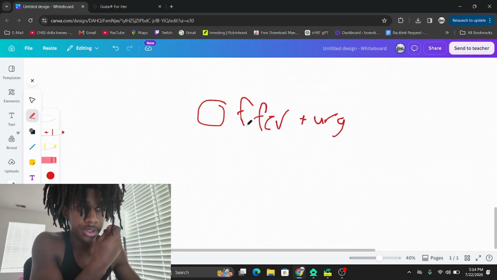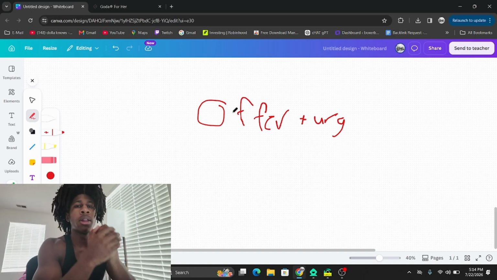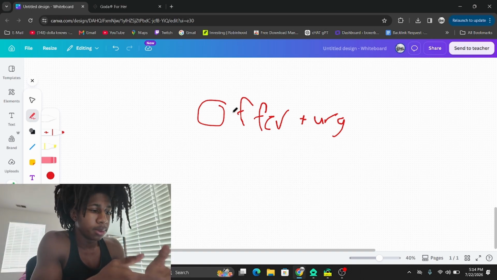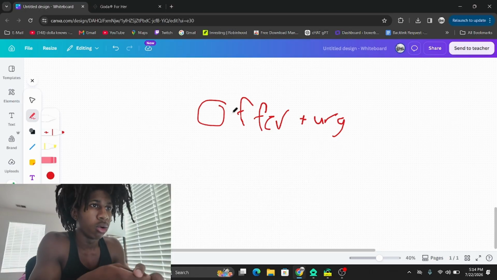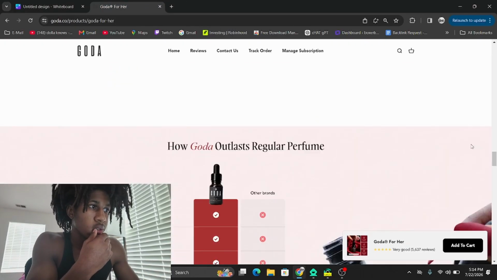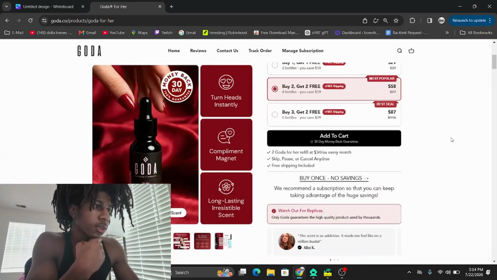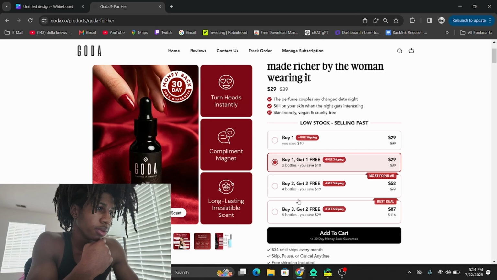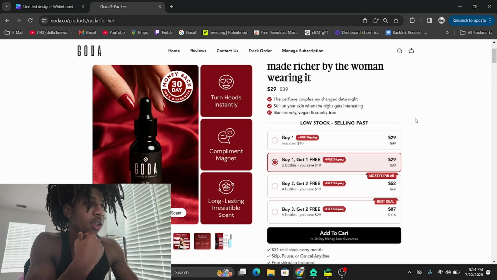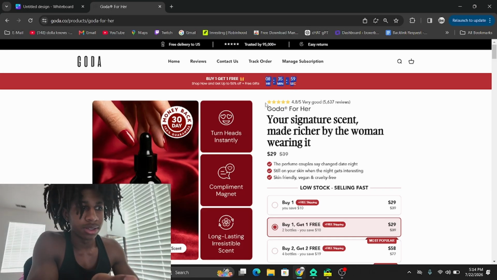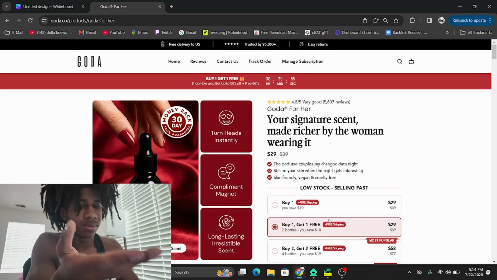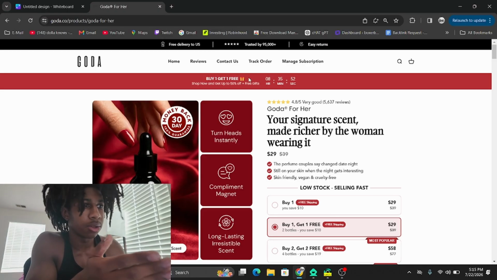The reason why offer plus urgency is so important is because when you're dropshipping and just doing Facebook ads, TikTok ads, and people click your ad and you expect them to buy, they're going to need a push, right? Even if they have no urgency to buy now, if there's no urgency on the site, they're just like, oh, I'll just get it later. If you put a good offer, look at their offer right here. We got buy one get one free, buy two get two free, buy three get two free. And then if you go to the top, they also have the offer going: a buy one get one free, 8 hours. Let's be real, everybody knows they just have a permanent buy one get one free. I checked this store out like 3 months ago, and they still have the same offer going.